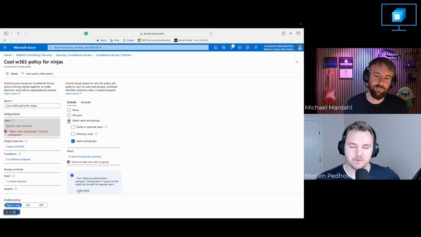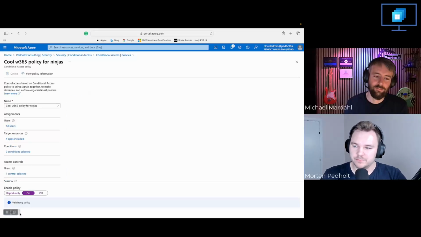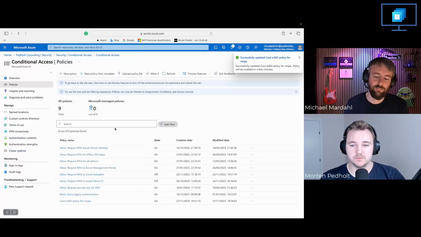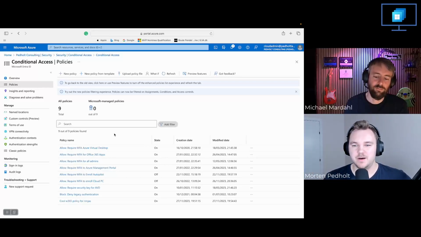I, for example, have customers that have multiple cloud PCs for different kinds of scenarios that they're working on. What I typically hear from customers is that either they would like to use passkeys for all the users, or they have a specific group of users that they want to target. Maybe they have access to some kind of very important system, and that's why they want to use a stronger authentication method on those users. But just have that in your mind when setting this up. There's no way of excluding one of your cloud PCs on this. It's all in for one user.